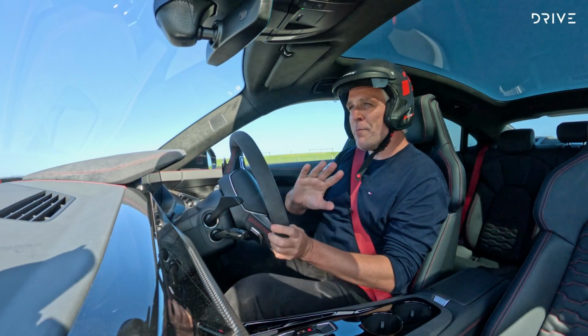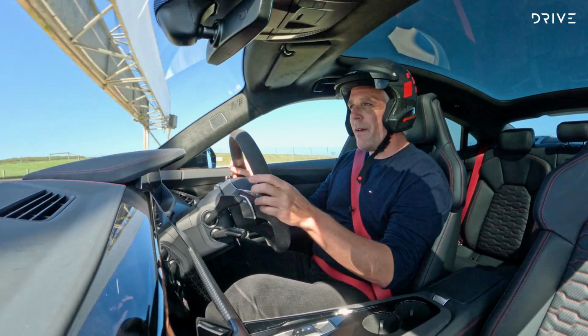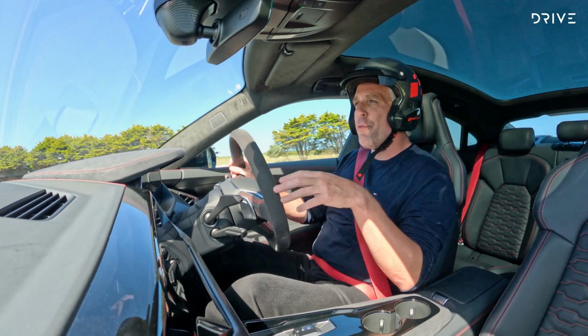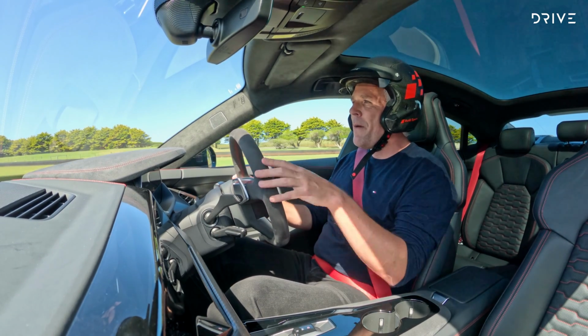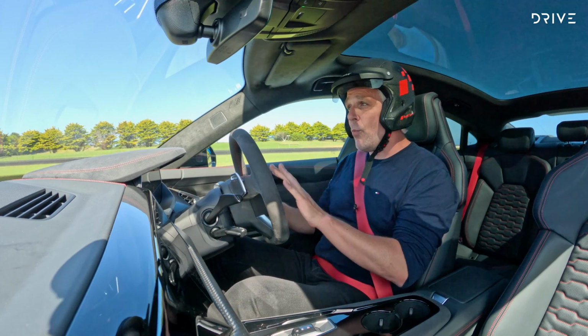And if you've ever done any performance driving days with a petrol car, your economy just goes through the roof, right? Like, you are absolutely chewing petrol in your regular car. You'll find you'll go through a couple of tanks a day. So the idea that an electric car will be obviously less efficient at extreme pace, well, you know, it checks out, but it was quite interesting to see that that's where it was.